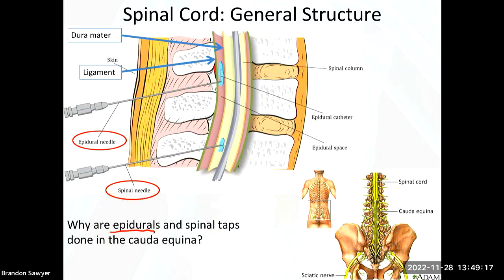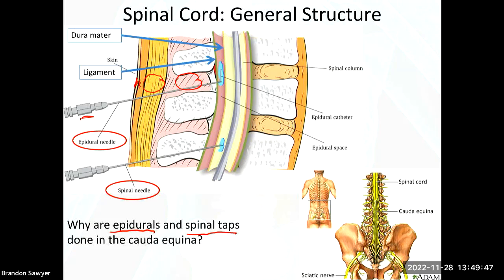So there's what's called an epidural, but then there's also a spinal tap too, and you can see the difference here. So this is an epidural needle happening here. You can look at the different things going on. There's the skin obviously out here. There's some connective tissue. There's some pretty dense ligaments in there. And then there's the muscle in this part, right? So all that vertebral muscle, all those spinal extensor muscles.